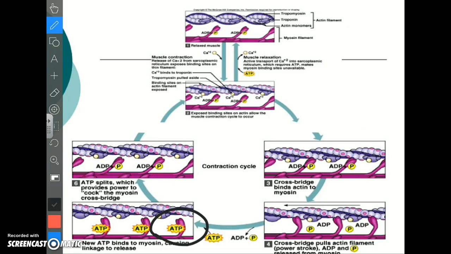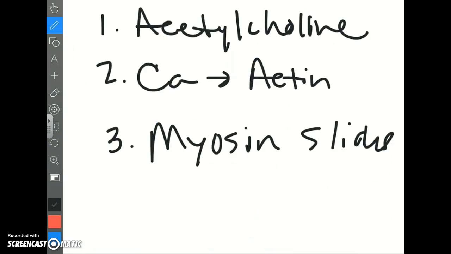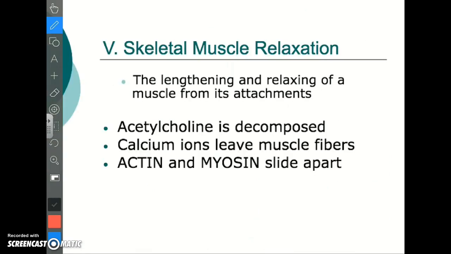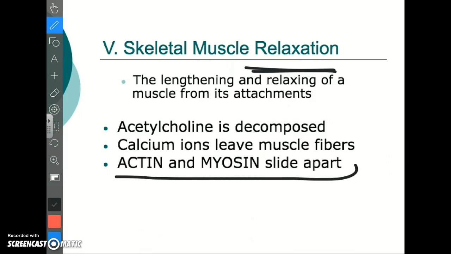But ATP is not necessarily needed for the contraction of muscles to take place. The contraction can happen, but the relaxation cannot. Okay? So when we go into our steps, in order to have a relaxed state, we need to have ATP actually break the actin and myosin apart from each other. So ATP must be there.